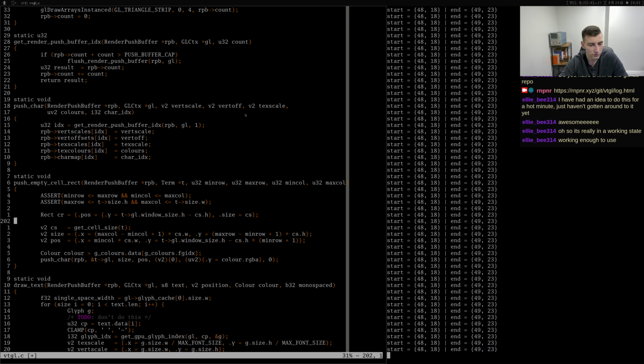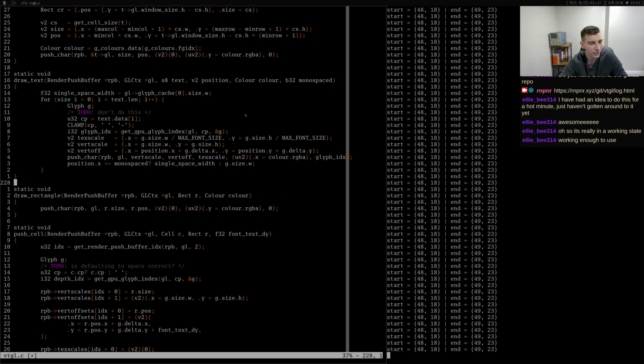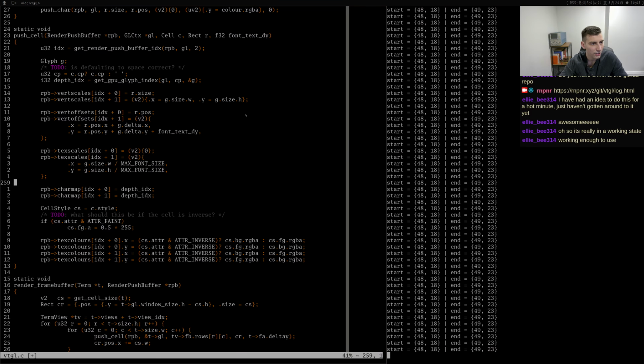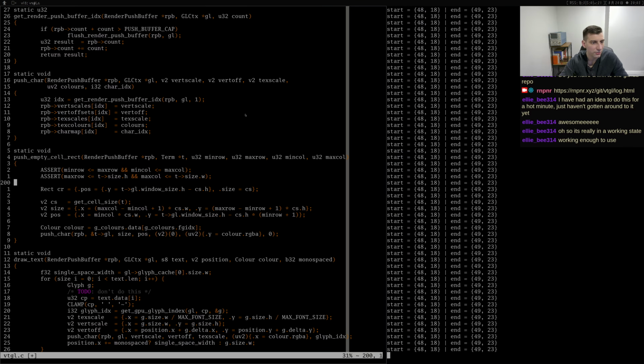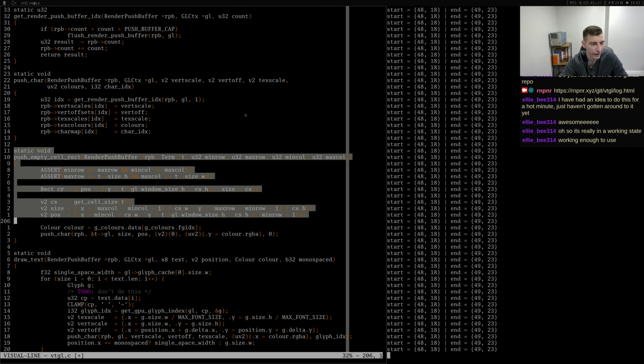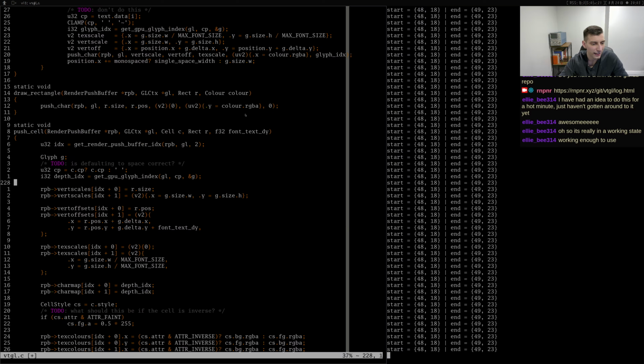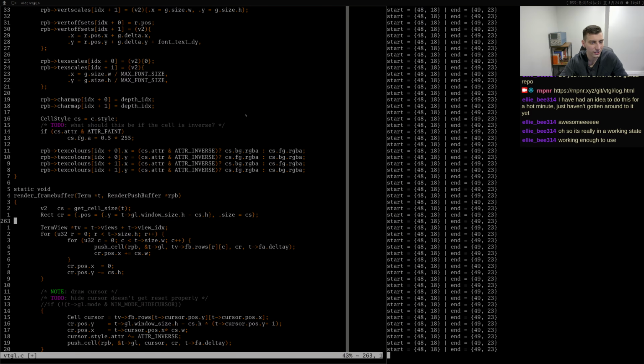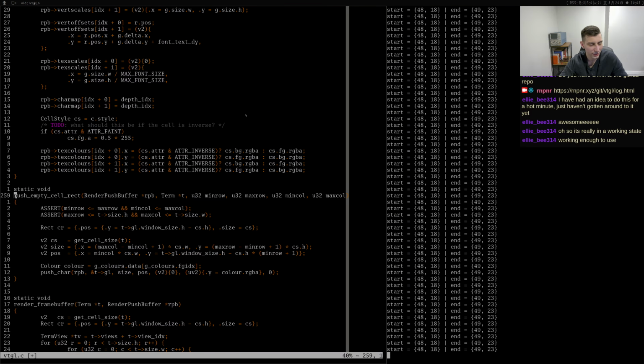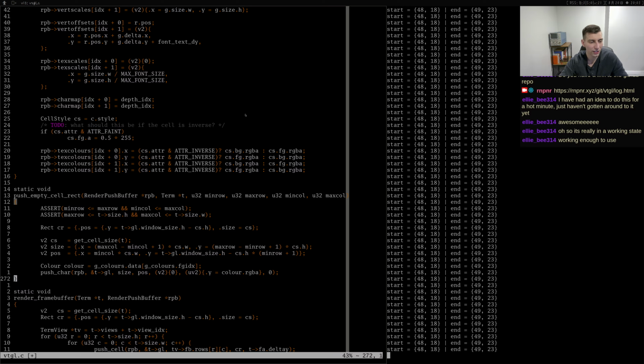What is render to frame buffer doing? I need to move this push empty cell rect down. This is not a used function, so I'm gonna move it down here.